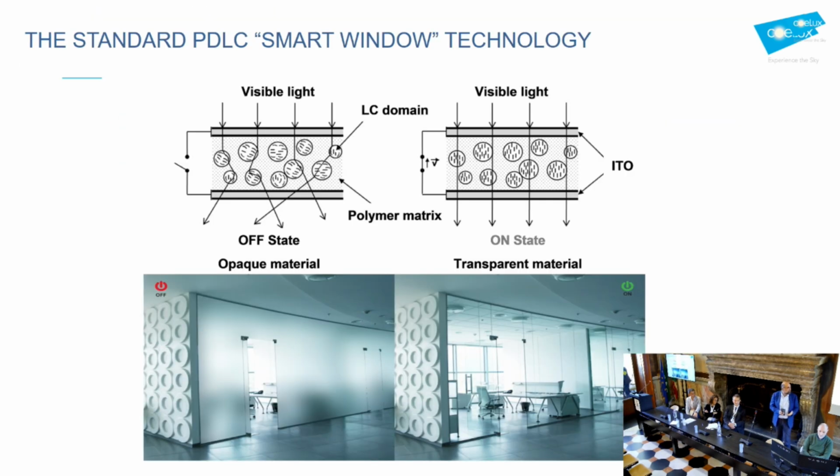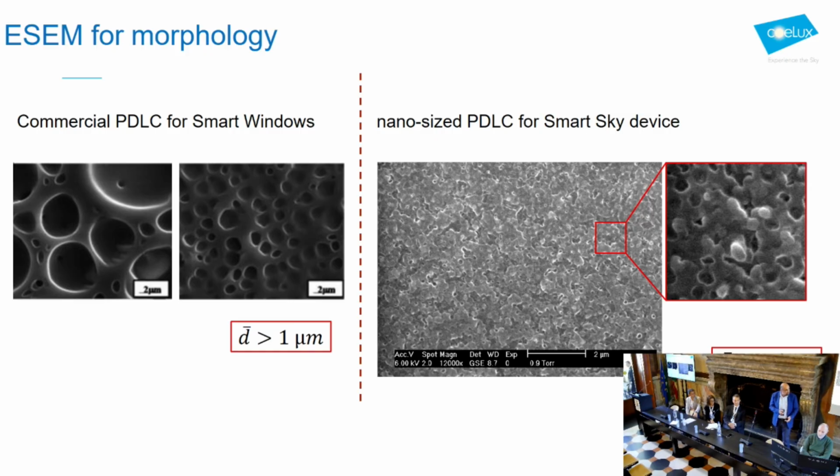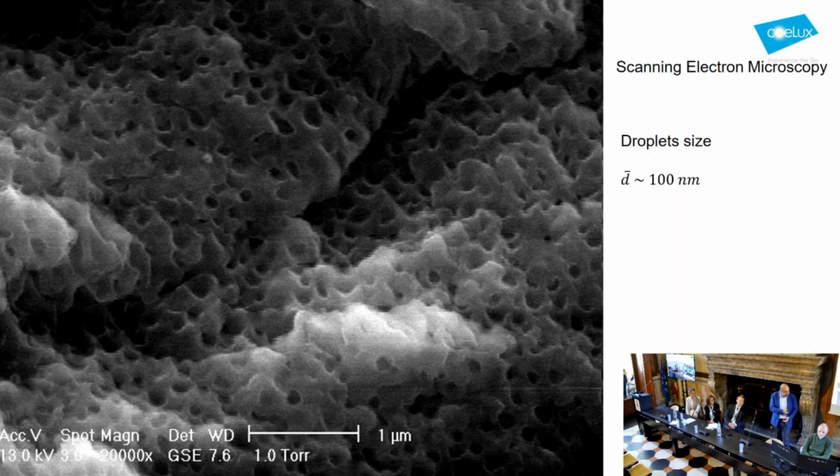That is known. It is the mechanism by which PDLC, polymer dispersed liquid crystals, are used to create so-called smart glass. They switch from opaque to transparent. But in this case, the droplets of liquid crystal in the medium have micrometer size. They look like fog, like mist, not like clouds. How to make them so small, at the nanometer level, to create Rayleigh scattering? That's what we actually did. This is the standard size, 10 micrometers. This is our technology that goes down to about 100 nanometers. And here you see a beautiful picture of our liquid nanodiscs.